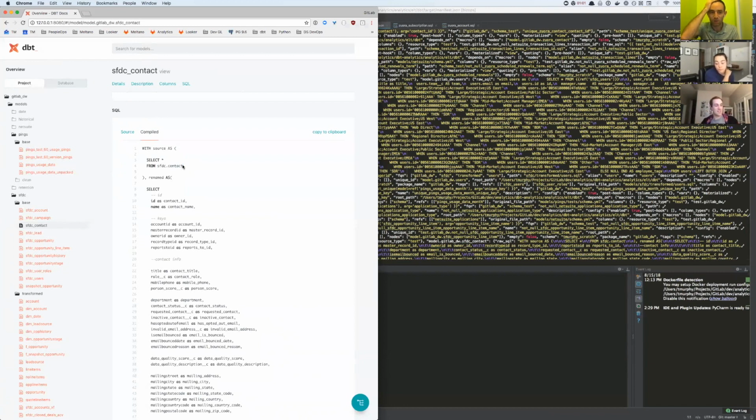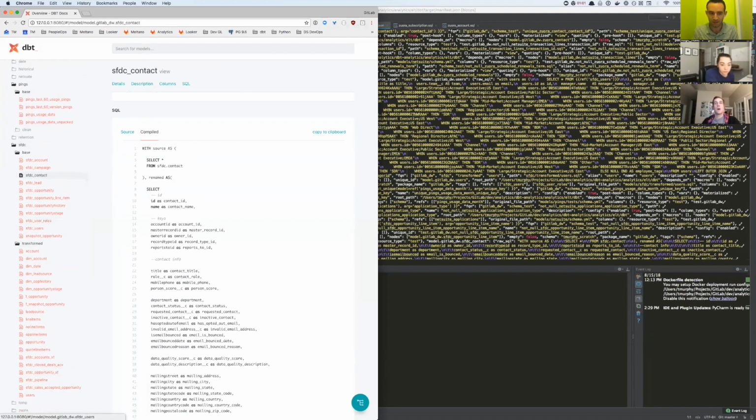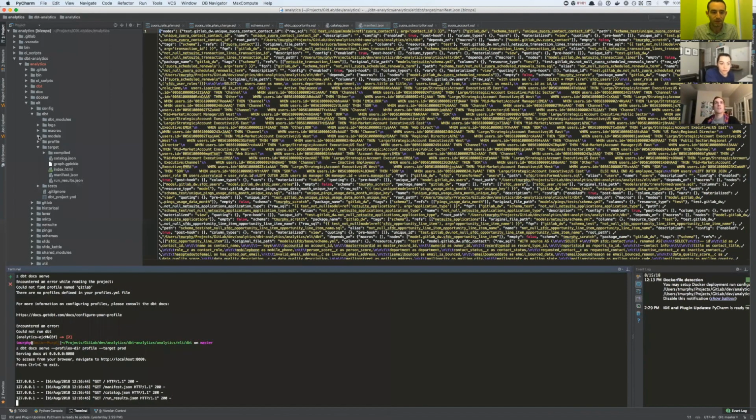Absolutely, that's a really great segue. When you need to annotate a model, you currently do that through this file called schema.yaml. Do you have any schema tests in your project currently? We do. They're not going to show up in this doc site. Oh, okay.